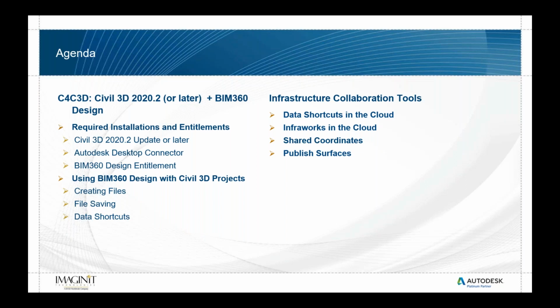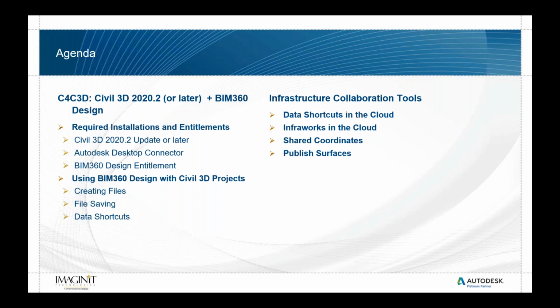There are also some features that are related to subscription extensions. So as you may know, Civil 3D 2021 is now out, but subscription extensions usually take a little while longer to get released than the actual software itself. So there are a couple of tools, especially shared coordinates, that you'll see as a subscription extension. It's currently available for the 2020 product line. But as of this morning, I did not see anything available for download for 2021 yet.